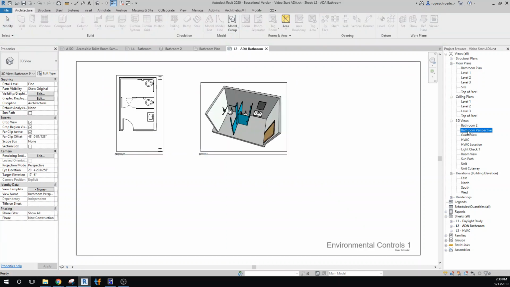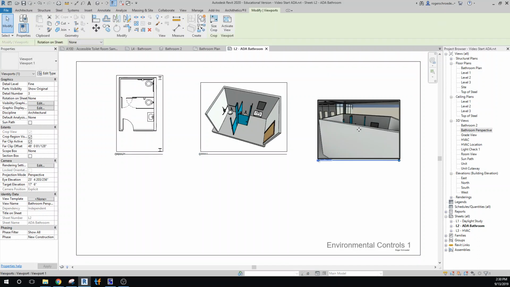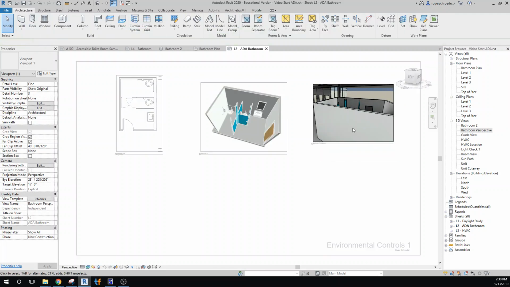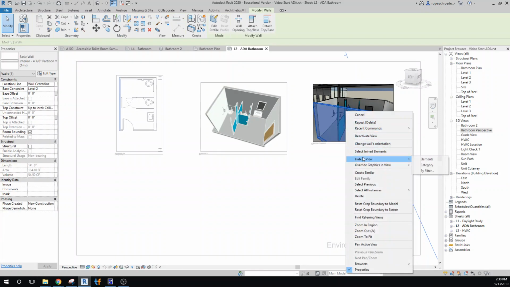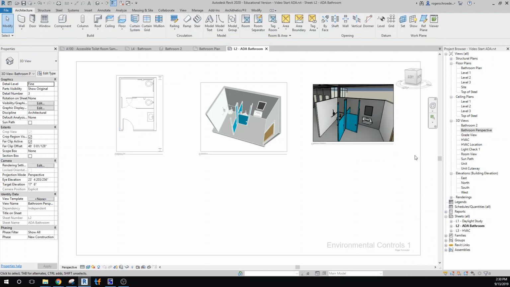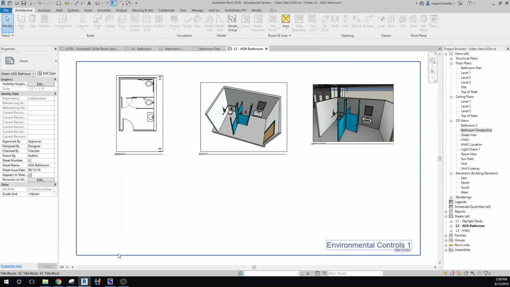And I have this bathroom perspective, but I'm not sure if that's any good or not. Oh, it's okay. It needs some work though. So let's just work with it a little bit. I'll double click on it, and I'll go ahead and hide this in view. All right, so we have another little different view of the assembly. We'll come back and clean those up. But for now, we need maybe 3 other drawings, and those are sections, or elevations, should I say.